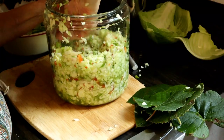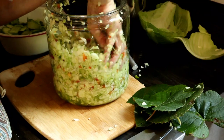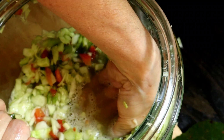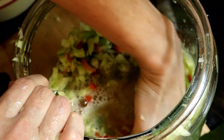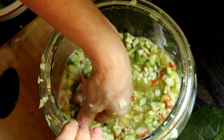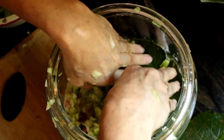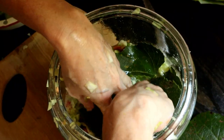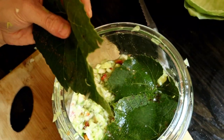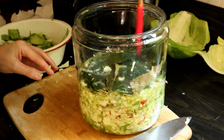Start layering the vegetables into your container as you get them chopped up. Sprinkle a little of the three tablespoons of salt on each layer and massage with your hand as you push down. Once you have chopped all the vegetables, continue to work the chow until enough liquid comes out to cover the mixture when it's pushed down — this doesn't take long since peppers and cucumbers have so much liquid in them. When there's enough liquid to cover the chow, place your grape leaves or cabbage leaves on top and tuck the edges down between the wall of the container and the chow. Set your weight on top, then cover the container and set it aside. If you don't have enough liquid to cover your vegetables, you can make a brine of one teaspoon of non-iodized salt per cup of water. Keep an eye on the chow — it should be ready in 14 to 21 days. It's totally normal for there to be a little scum or mold on top; just scoop it off and throw it away. If the mixture truly goes bad you'll know by the smell — fermented things have a nice clean, almost yeasty smell with no decaying undertones.